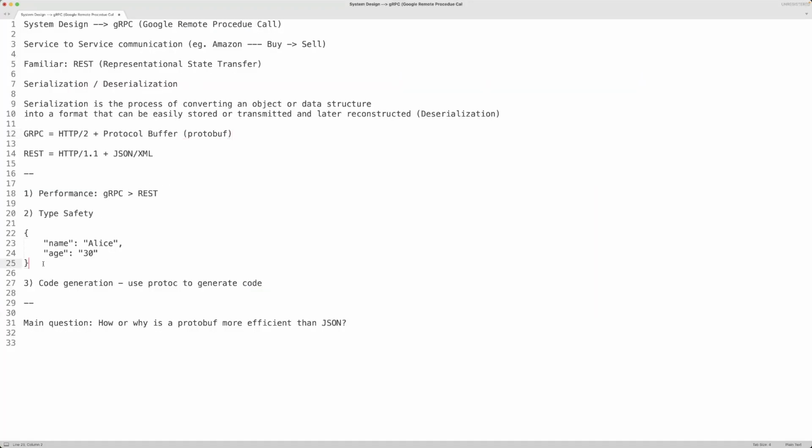Before I end this video, let me explain a bit about type safety. Now, in JSON, you could be sending data like this. In this case, age is being sent as text, right? Whereas you can imagine age is usually an integer. So when you're working with JSON, it's easy to make this kind of mistake, where you send a text value where an integer is expected. Now the service receiving this data might error out. It might be expecting an integer data type, but you're sending text data.